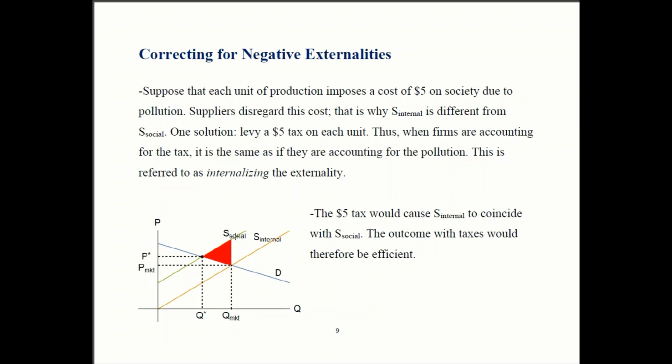Now, like I was saying earlier, a lot of people who deal with drugs are not very rich. They don't have very much money at all. So fines lose their effectiveness pretty fast. But you still got to calculate, is this difference between S social and S internal big enough? Is it too big to be addressed by a fine? So you got to do some math and work with the data to figure out what the right policy would be.